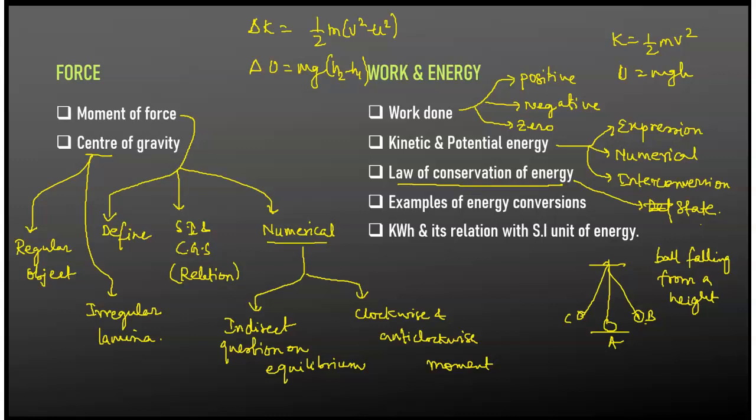Lastly, you have a relation between kWh and the SI unit of energy. What is kWh? Kilowatt hour. What is it basically? It is the commercial unit of energy. All right. So how is this commercial unit of energy related to the SI unit of energy, that is joules? Okay, you must have practiced this kind of question. So this is important. So go through this.